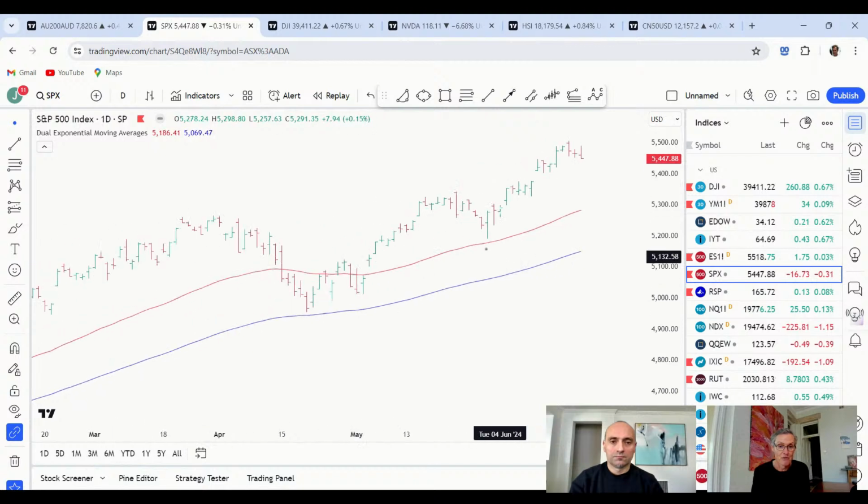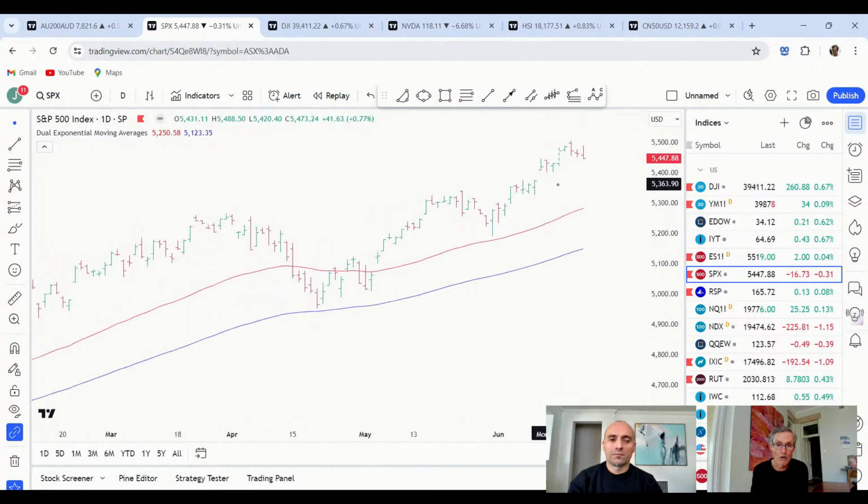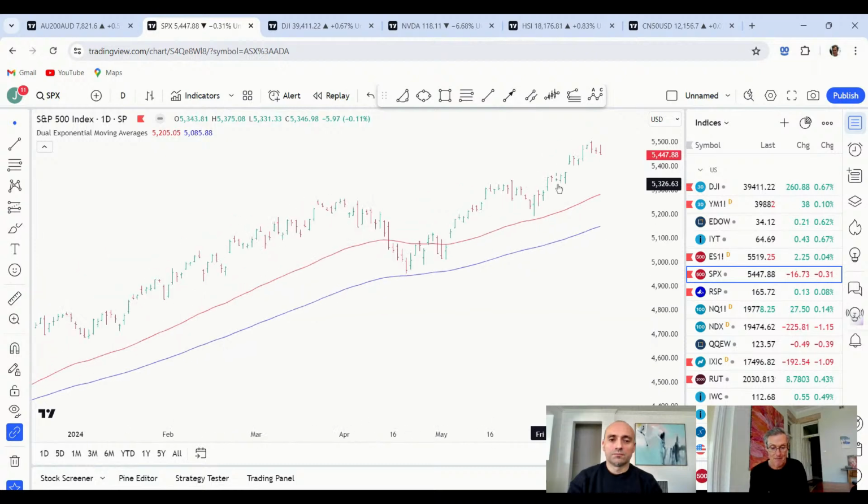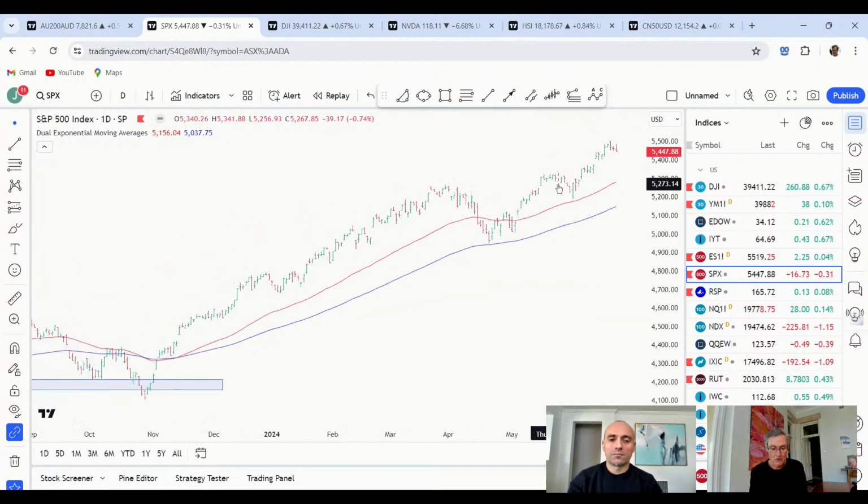We had another key reversal day back here in May. It sounds ominous, a key reversal day, but it doesn't always lead to some major decline. Sometimes it can just be a pause. That was the case a few weeks back. It was just a pause, and it was off and away again. Sometimes the market runs over the top of it, but they're worth being aware of, that there can be some sort of a shift in the market flow.